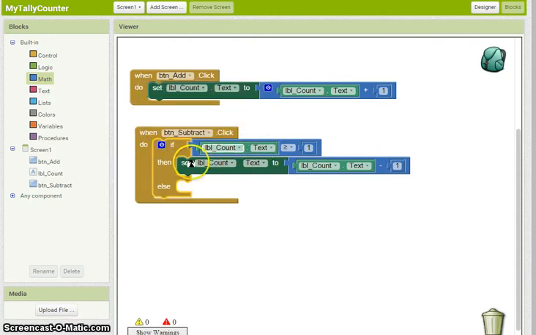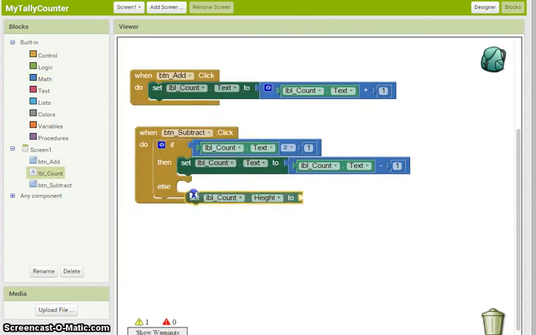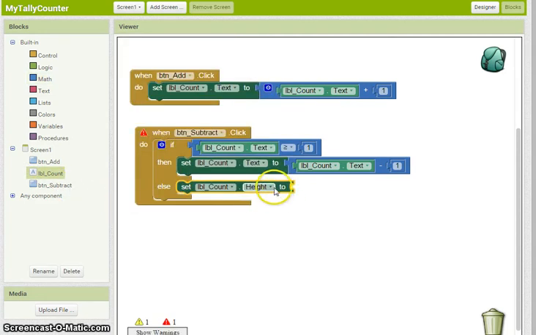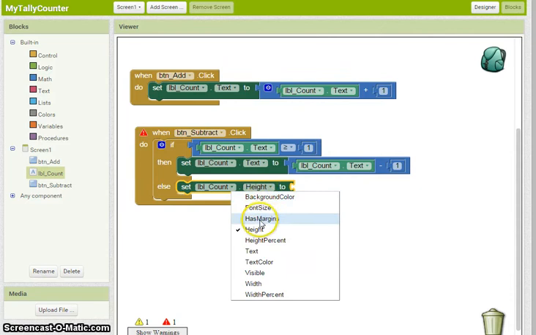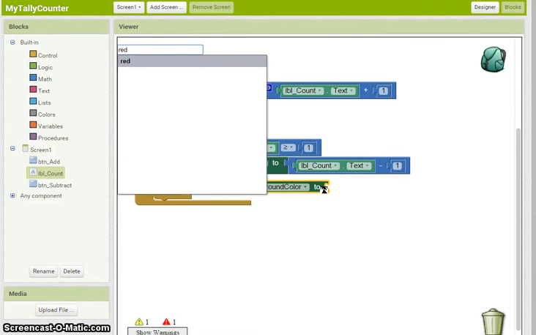If this is not true, then we'll do this. Now, what I'm going to do is change the color of something on the label. So, label, background color, and I'll just make that red.